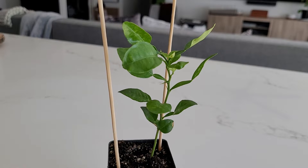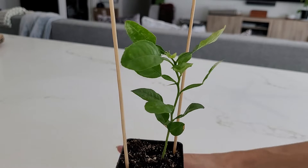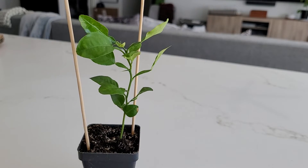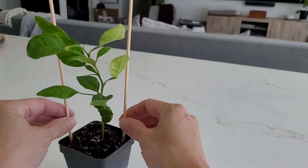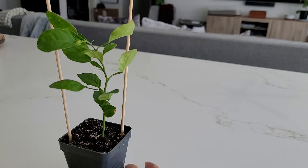I just got a new plant — it's a kaffir lime tree and it's a 5 to 7 inch tall seedling. I got it from a company called Hello May Garden. It came really nicely packaged: there was plastic wrap all around it, and you can see these two sticks they had in there to prevent it from getting beat up in the mail. It came in a really nice box as well.